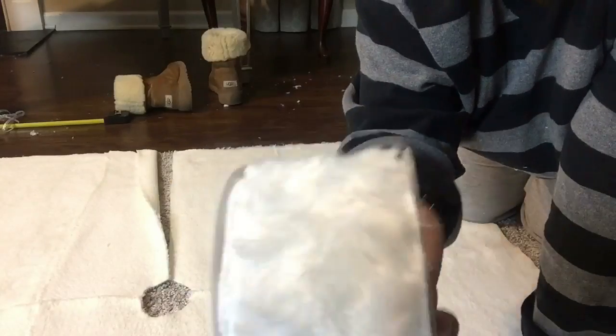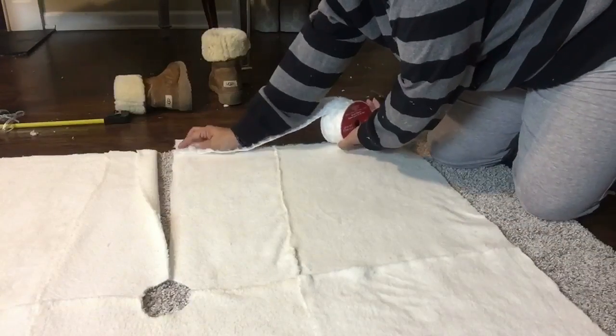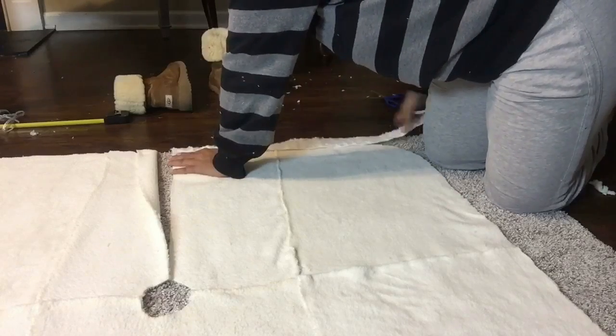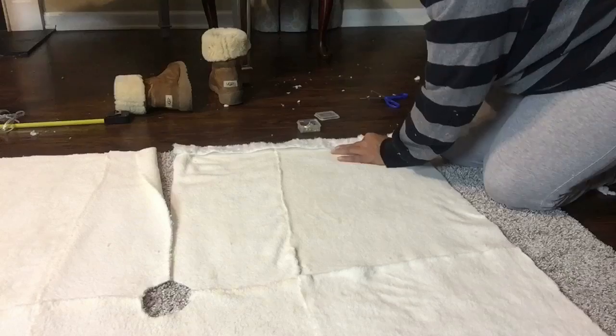And this ribbon here is from Michael's Craft Store. I'm going to trim this skirt in this ribbon. And that's what you see me do. I'm just pinning it in place. Don't mind the mess on the floor, you guys.